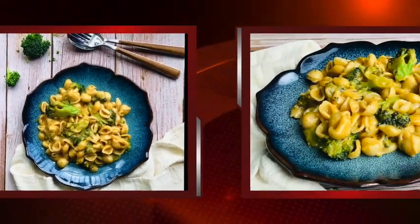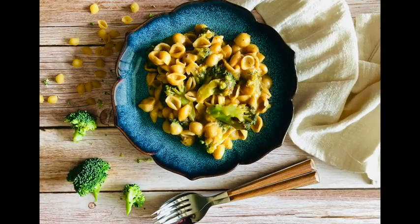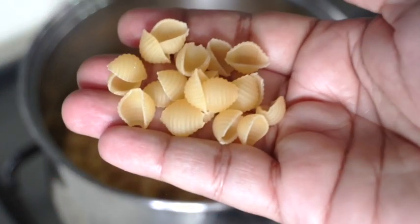Everyone's gonna love it. For this you need 2 3/4 cups of shell pasta, the small type like this. So we're just going to cook that according to package instructions with water and salt.